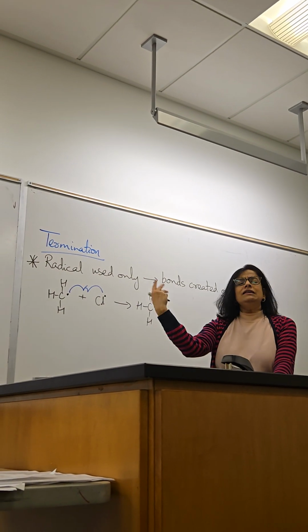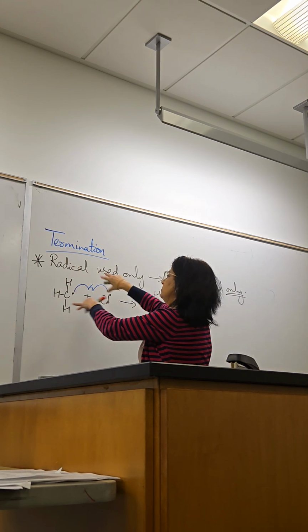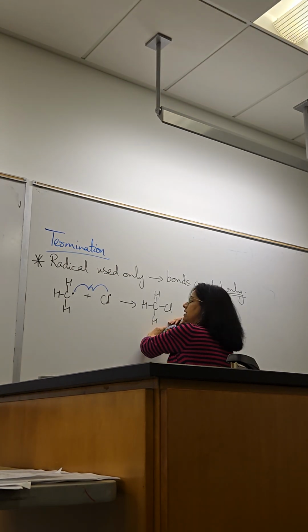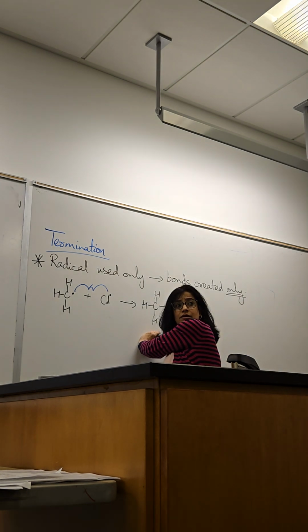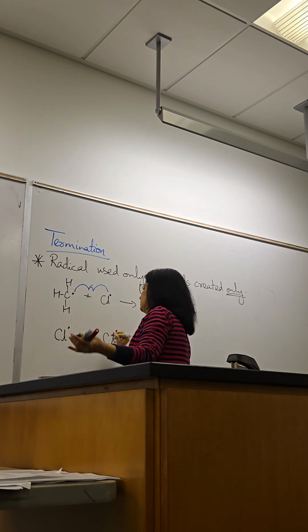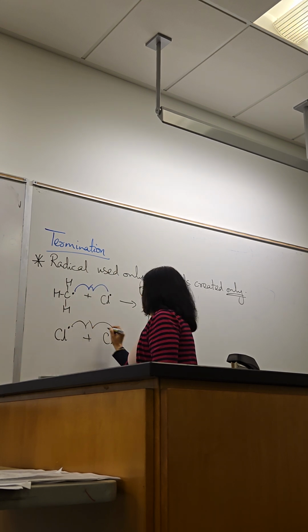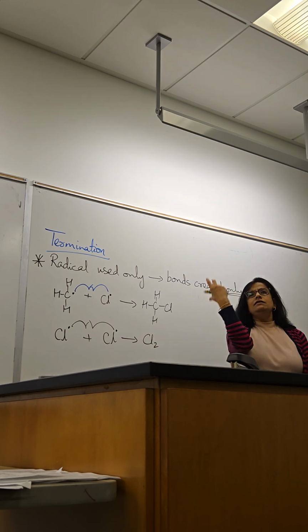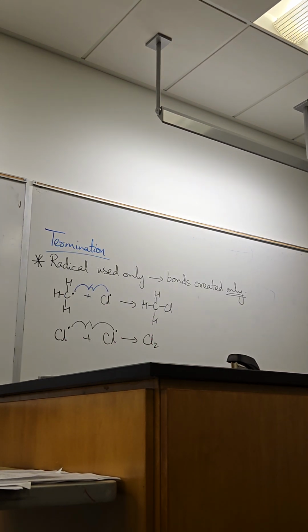Because all of these things are happening at the same time. One molecule might be there, but maybe a different molecule has already come here and it's done. It stops right there. We good, everybody? Now think about it. Is it possible that one chlorine radical sees another chlorine radical? The question is, why not? If all of these things are just mixing around and bubbling around in the same container, all of those things are possible. But that step goes in the termination stage because bonds are being made only. No bonds are being broken. So that step does not fit in propagation, it fits in termination. So everything's being used up.